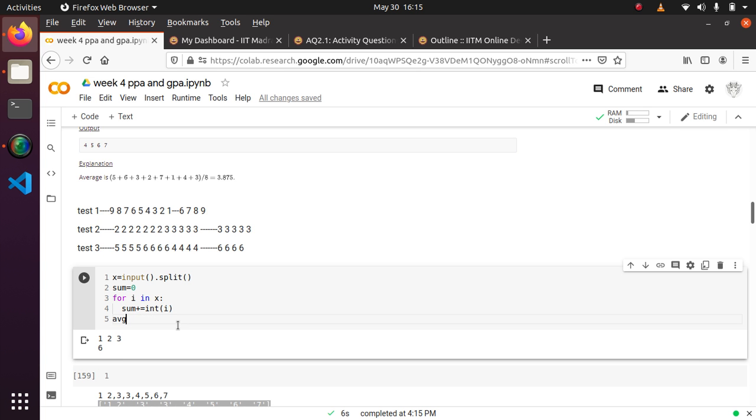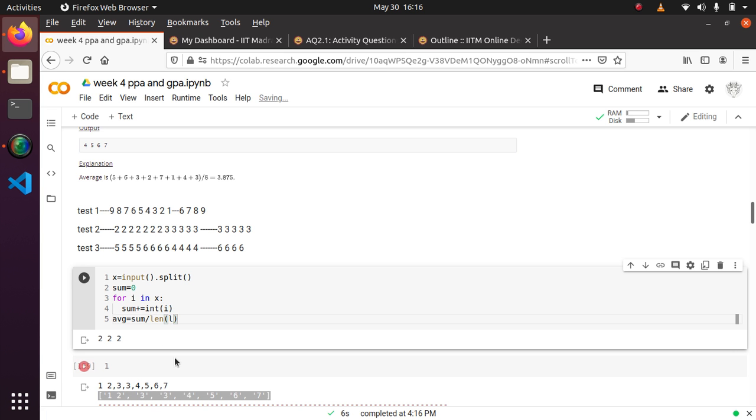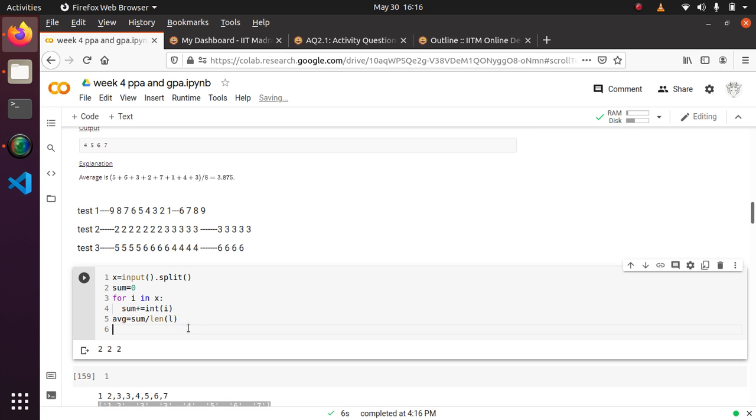Average equals sum by length of L. If you want to try, I'll just take 2 or 3 numbers. Same numbers means the average should be the same number, right? I didn't print it, so let me print of average.